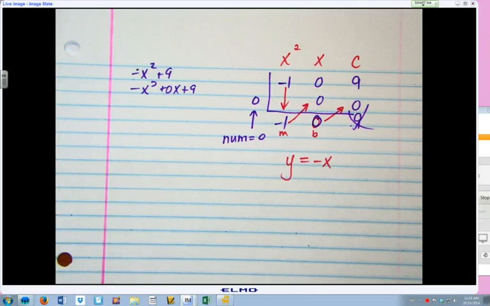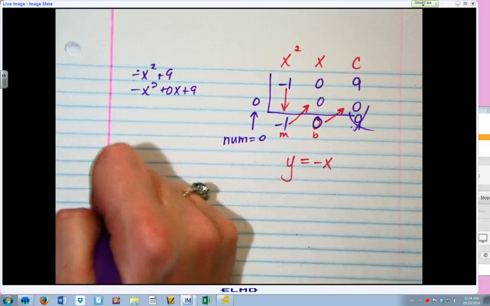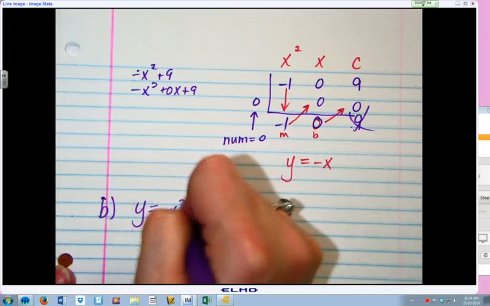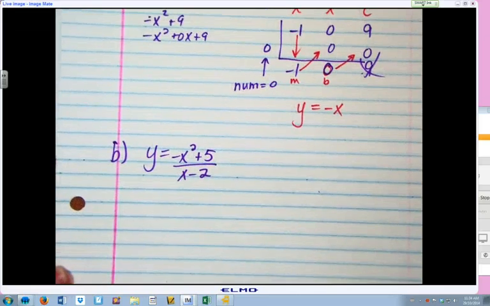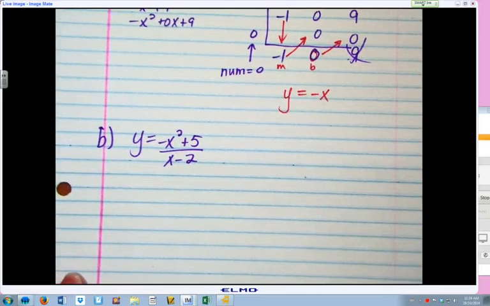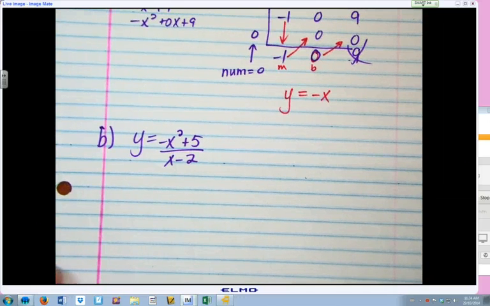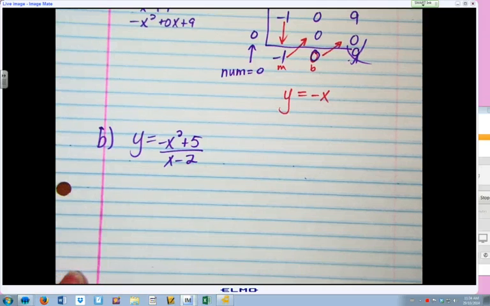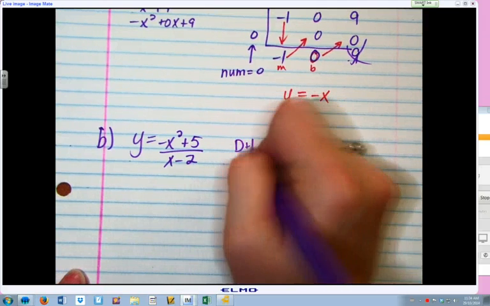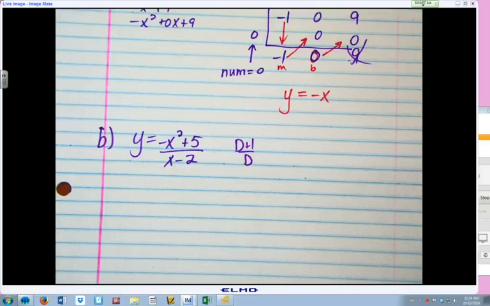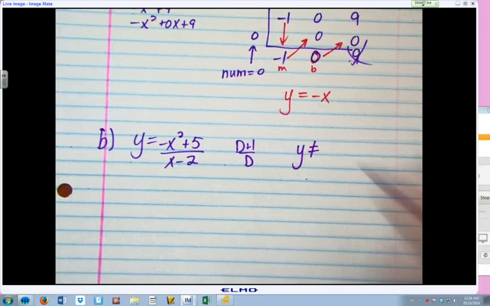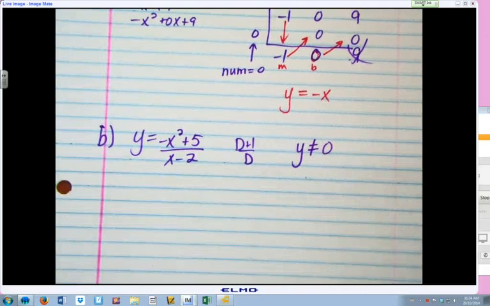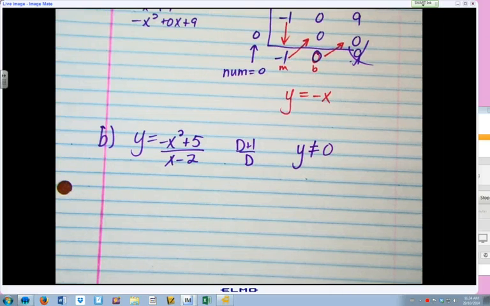We're going to come back and practice that again. I know that's a lot when you've never seen it before. B. The degree on the top. The degree on the bottom. Which of the 3 situations? And we're always relieved when we get that one because it means it's not oblique, which is a lot less work. If it's degree plus 1 over degree, we know automatically y cannot be 0. And that's just situation number 1.